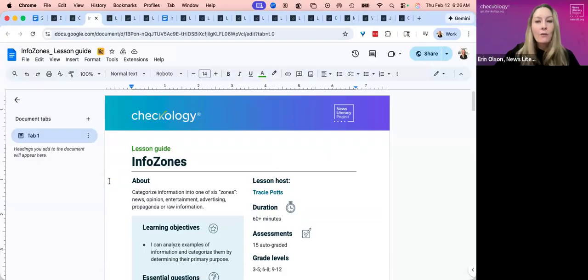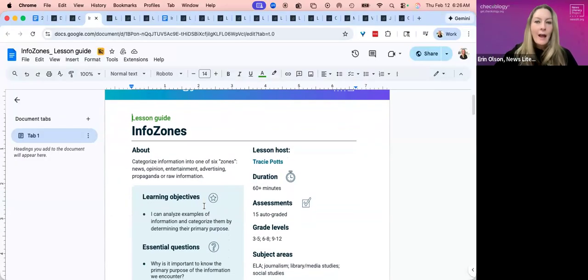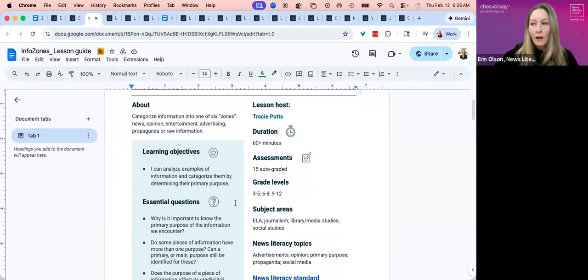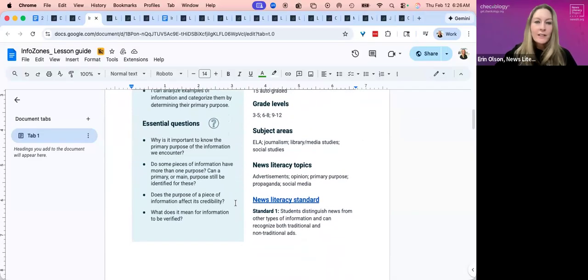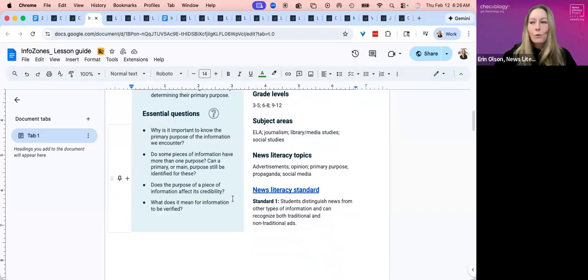I wanted to point out on InfoZones, this lesson guide that you would see our expert in the field, Tracy Potts, so you know who the lesson host is. You get the about information, the objectives, the essential questions. One of my favorite essential questions, does the purpose of a piece of information affect its credibility?